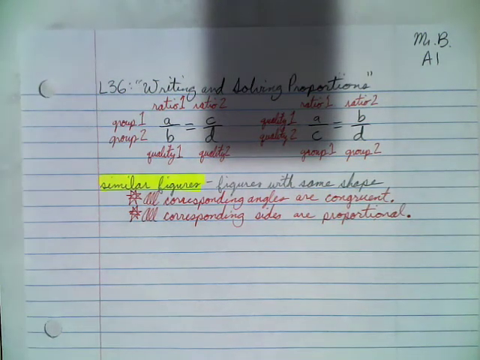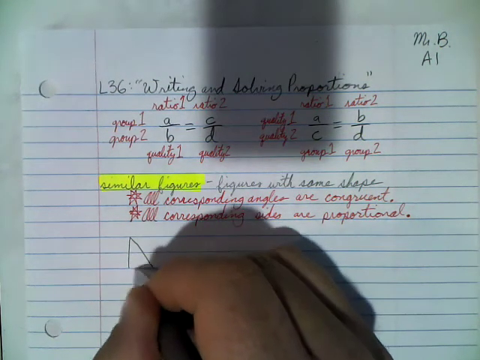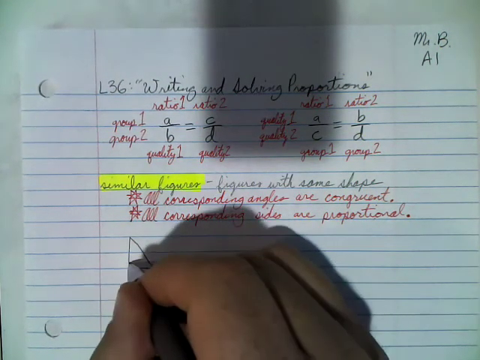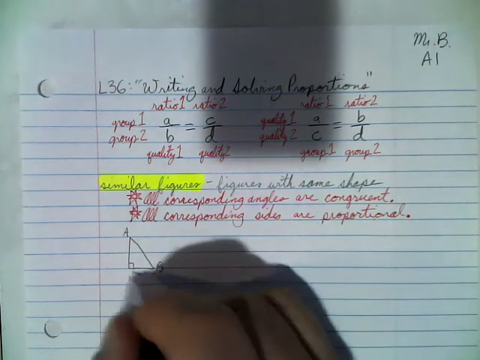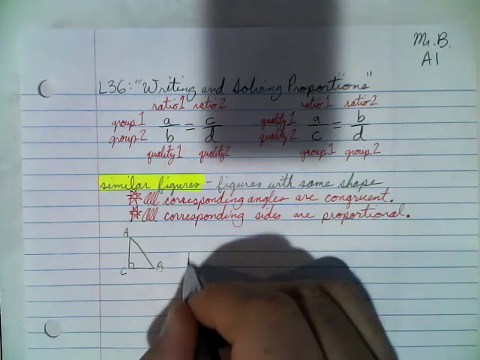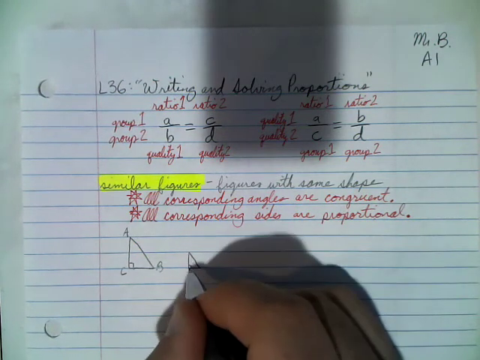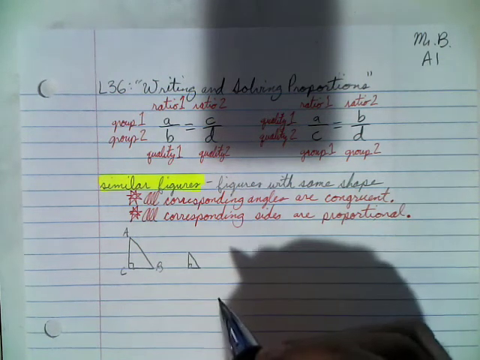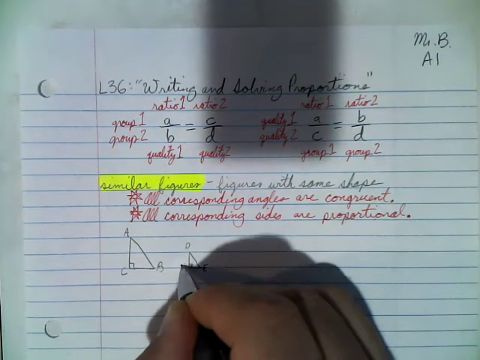So speaking of similarity and twice as big, we're going to make a triangle here. Let's make a right triangle just for simplicity's sake, and I'm going to call this A, B, and C. And then next to this, I want to create another triangle that has approximately the same shape. Do your best, to the best of your ability. We'll make this D, E, and F.